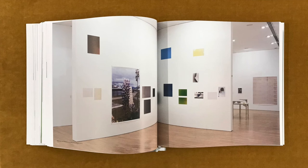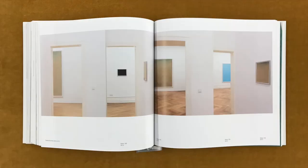Tillmans generally hangs the silver pictures in the proximity of other camera-based photographs in his exhibitions, where they take on various functions — as a means of contrast, as impetus for reflection on the medium, an interruption, a foreign body. Only rarely does he isolate them, as in his 2013–14 exhibition Silver at Galerie Buchholz in Berlin, or in the silver installations, where he fills the walls with arrangements of small format, mostly monochrome works, salvaged from accidents or disturbances in the development process.